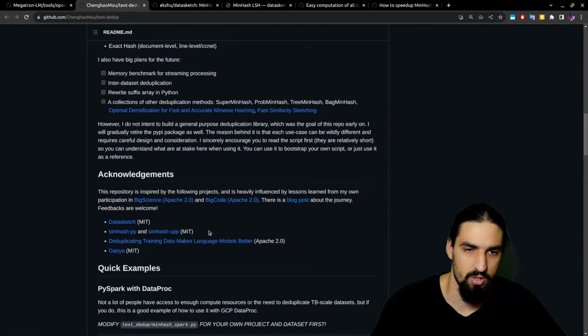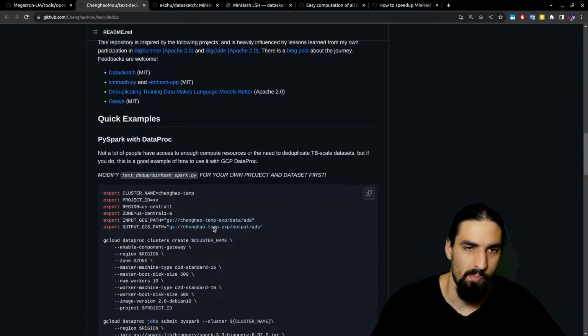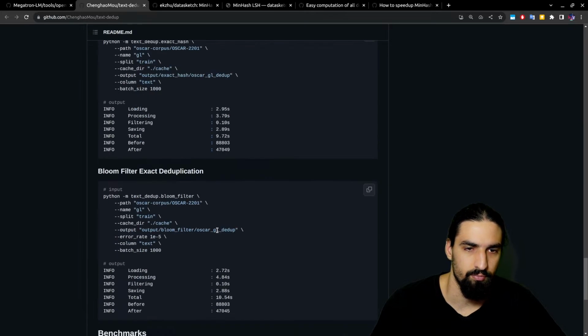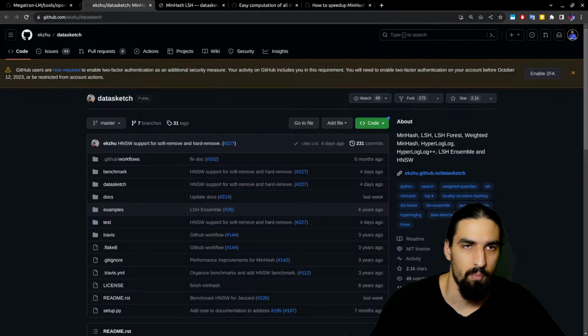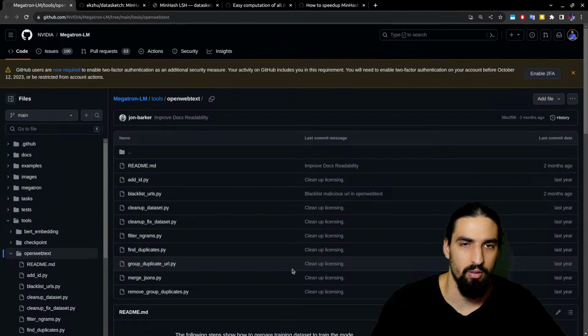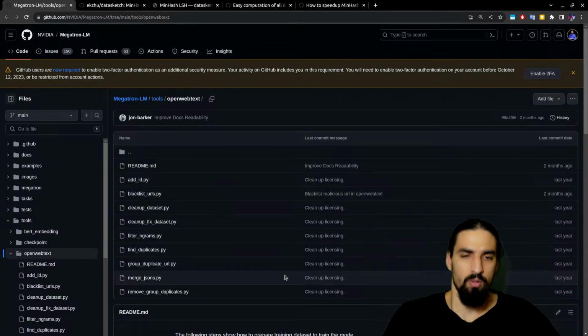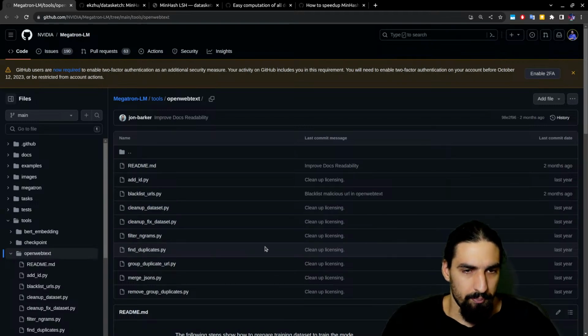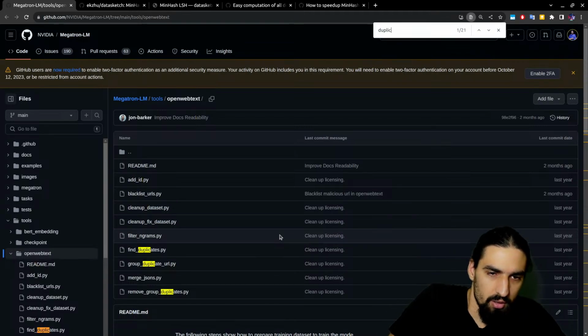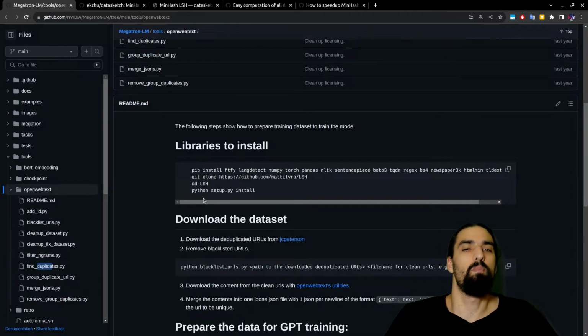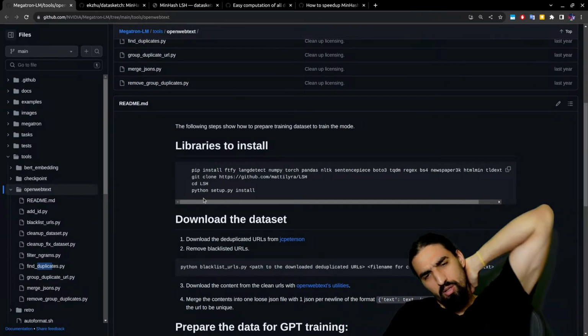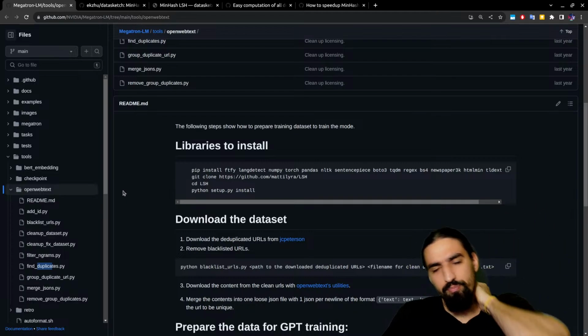DataSketch. That's the one we just looked at. And then there's this one. For some reason, there are some duplicates. One of the papers I opened up linked to this code base.